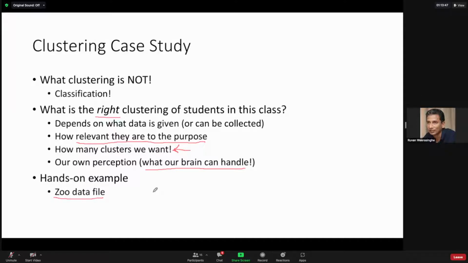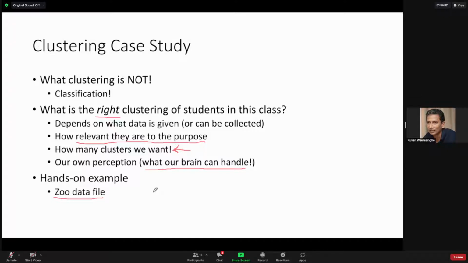I have forgotten exactly how many types there are, but let's say there are 50 animals falling into, I don't know, 11 types or something. But without using that type data, we are trying to see from the attributes what kind of clusters I can get.